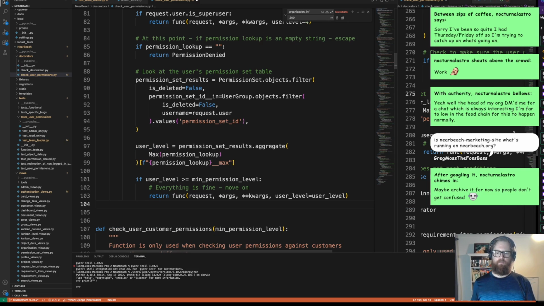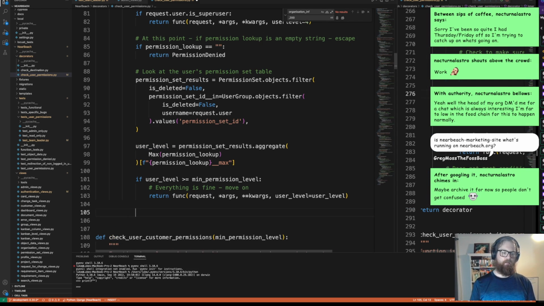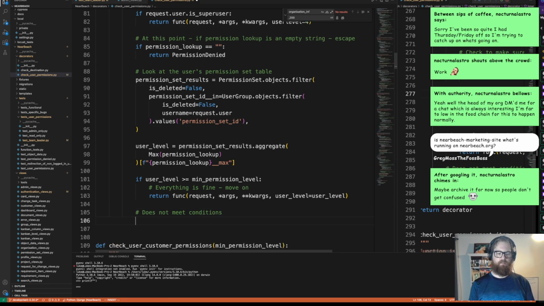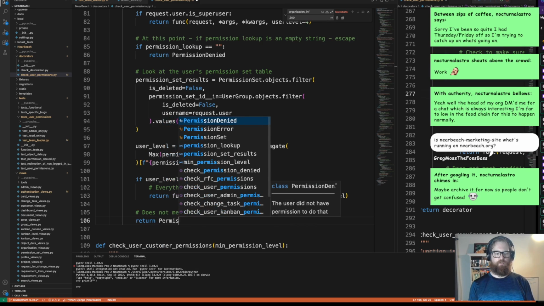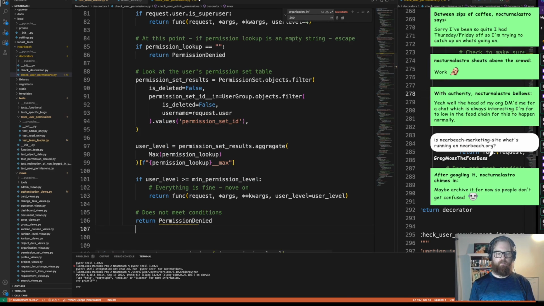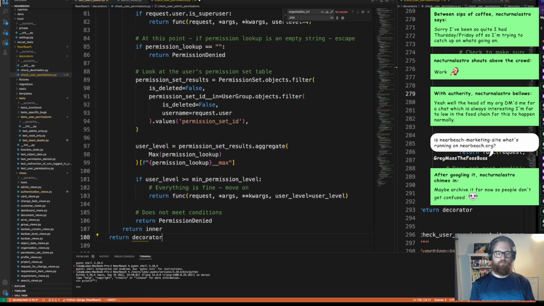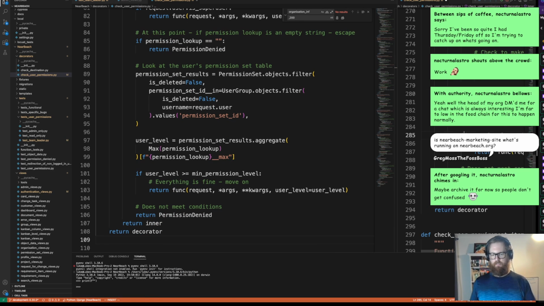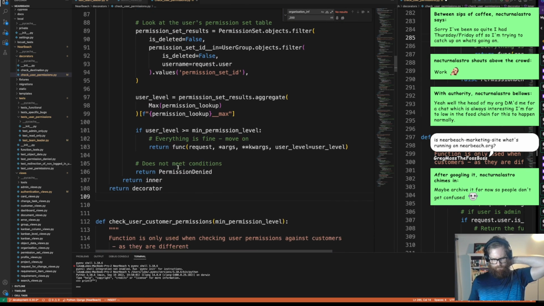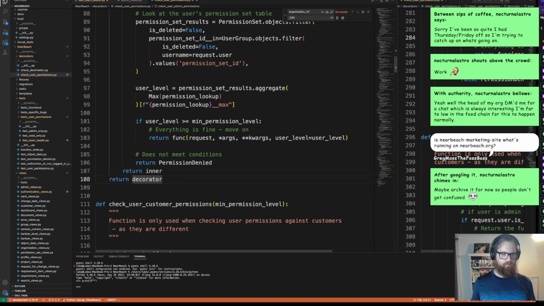And then what we need to do is, if it does not meet conditions, return permission denied, and then return inner, and then return decorator. That should be it. So yes, let's start testing that out.